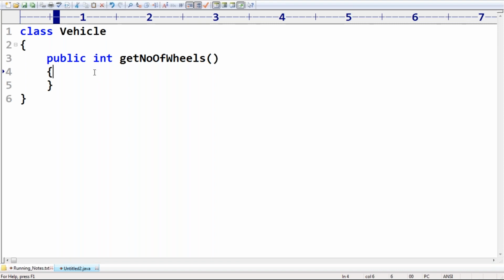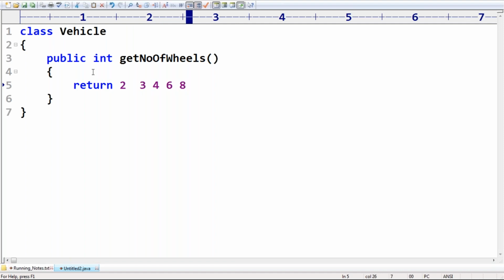The reason is, if it is a two-wheeler, two wheels are there. If it is an auto, three wheels. If it's a bus, four or six wheels. We don't know the type of the vehicle, so it may be 2, 3, 4, 6, or even 8.